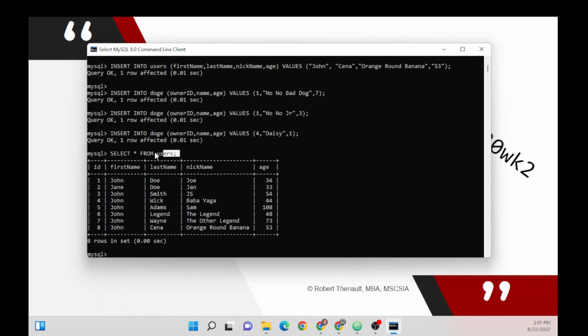Now, as I mentioned, we've already used this. This should look familiar from what we've done before. But here's a select star, right? And I said columns. So this is a column. So select star from users. This is the users table, right? And I did not specify anything, so it gave me every single row that I have.